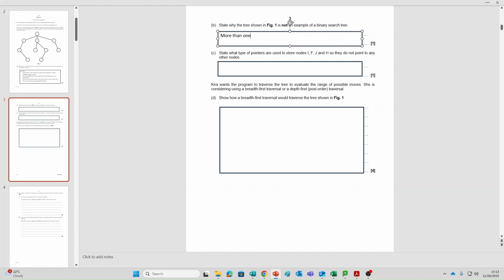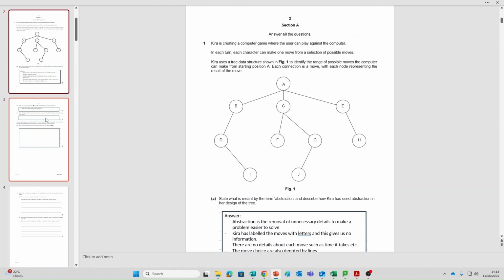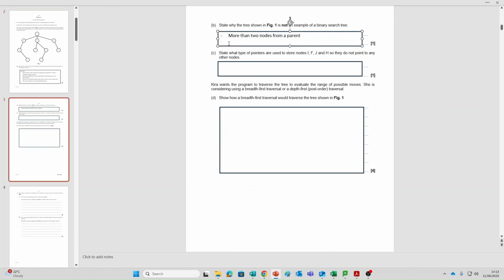More than two leaves from a parent. F is also in the incorrect position of being on the left of C. There we go.